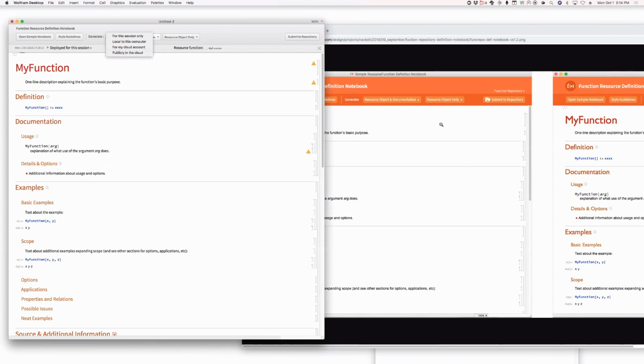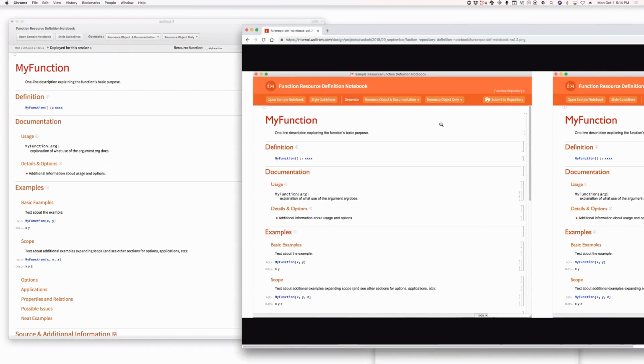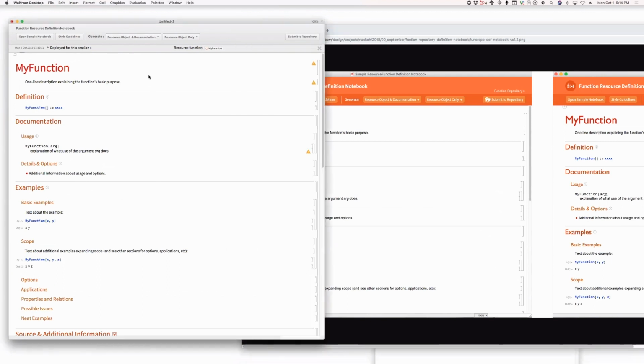Oh, I see. Where? The last iteration had a dedicated preview button. We folded that into the generate button here, because it's equivalent to just generating the thing with documentation. I think we should just have a button that says local preview, because I think that is going to.